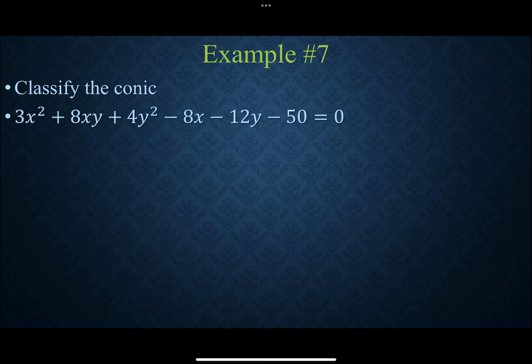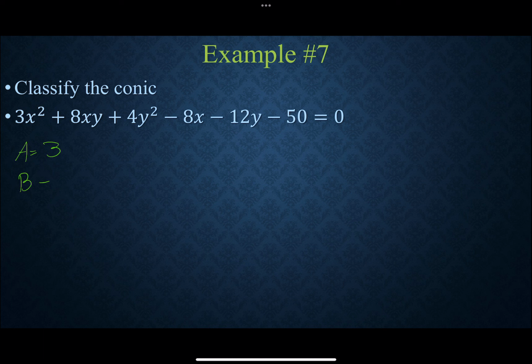And so for this one right here, clearly this one's going to be a hyperbola because I've done an ellipse and a parabola here, so this one has to be the hyperbola. But you're looking and going, there's no way. X squared, y squared are both positive. They're both different numbers. In fact, the xy term is also positive. How is this going to be a hyperbola here? Well, we go through our calculation.